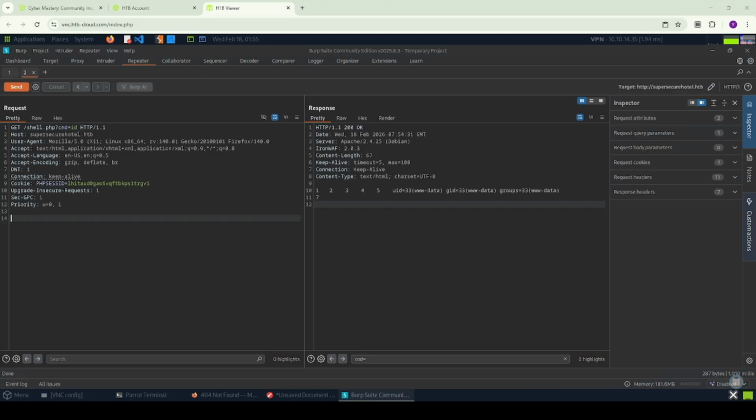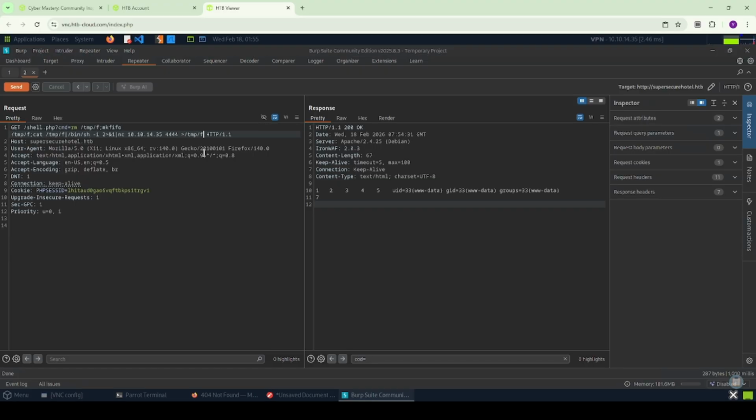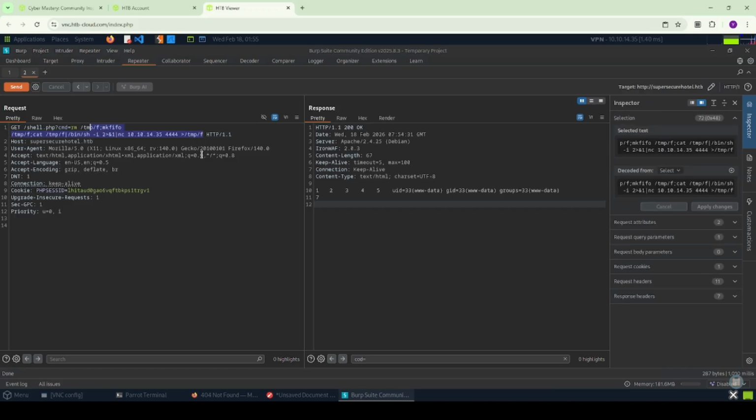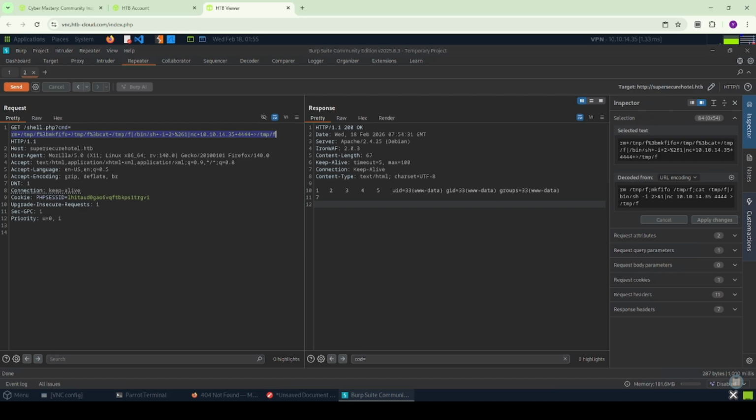The reverse shell I'm going to run will be rm /tmp/f and /bin/sh interactive shell. This should be encoded. We are using a classic mkfifo named pipe payload.